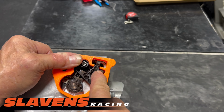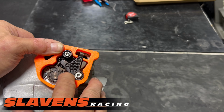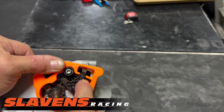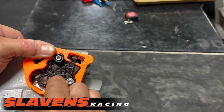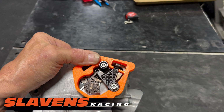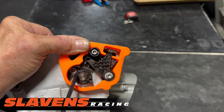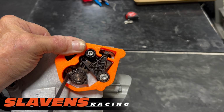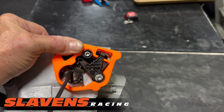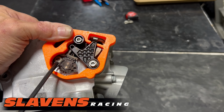that piece is touching that plate. It can vary just a little bit, like that, you can see that clearance right there. That makes a difference, so you want to make sure that's touching and that countersunk screw right there fits right in that groove in this sub port gear.